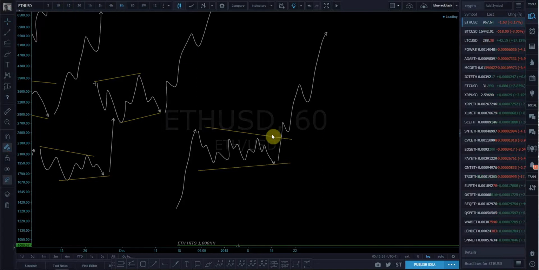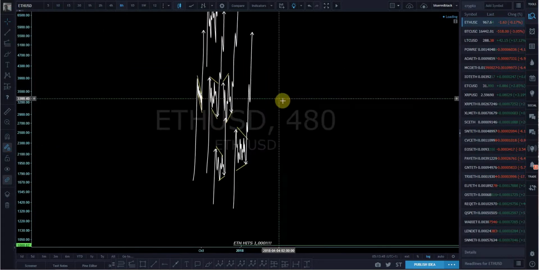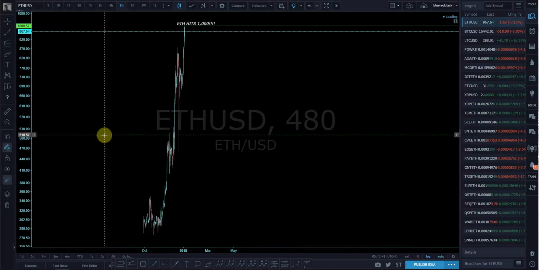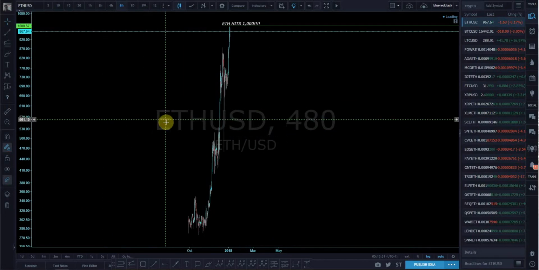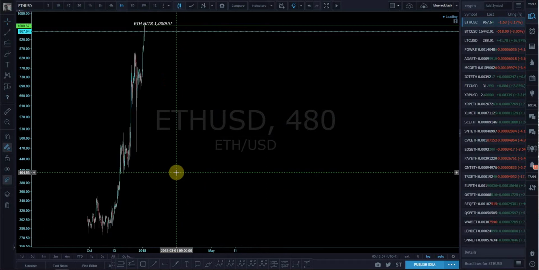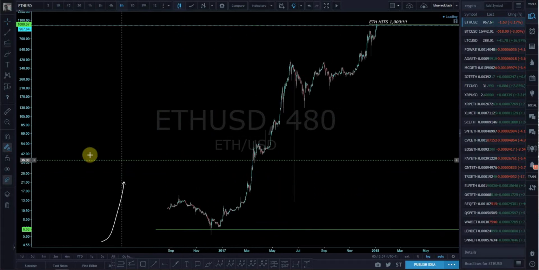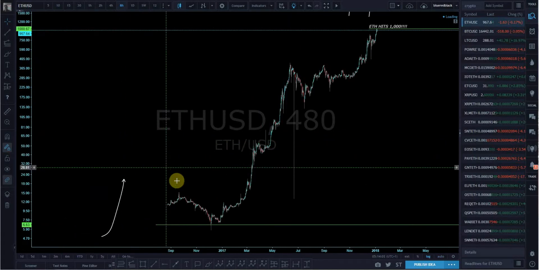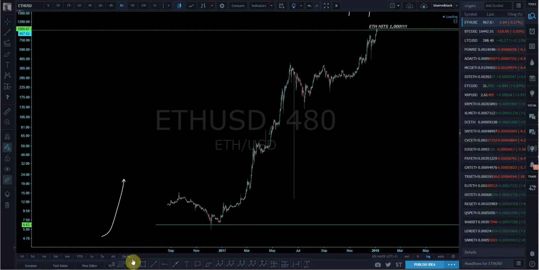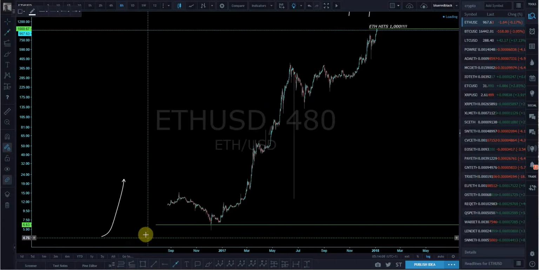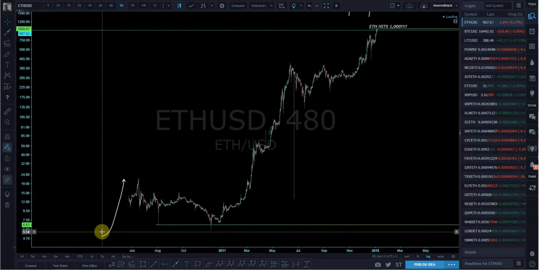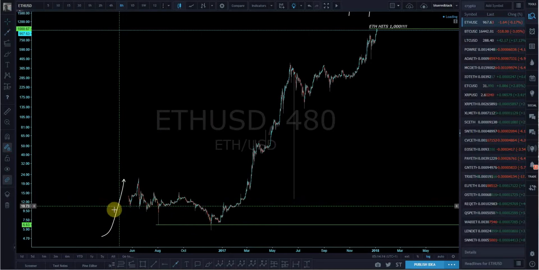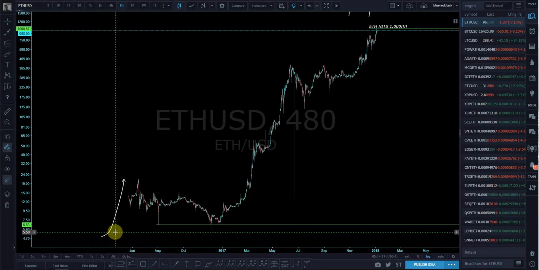Let's see, on Ether, let's go to the 8 hour. If it loads. It's being slow, hold on. Alright, so before Ether was being traded, you had a, this is obviously a move up here. There we go. It's a move up. It didn't start at 13 cents. I believe it started at like 10 cents, a couple pennies.